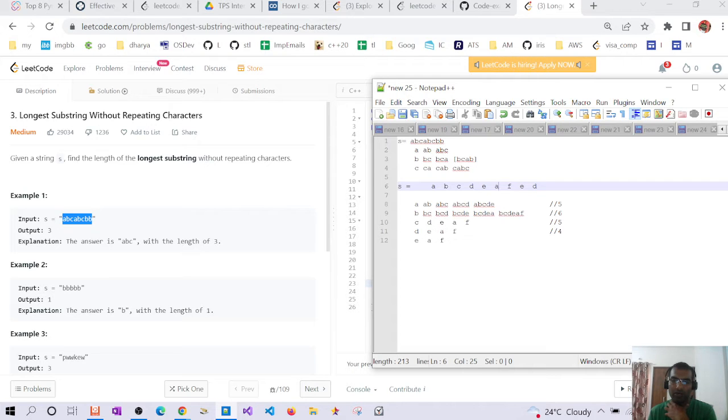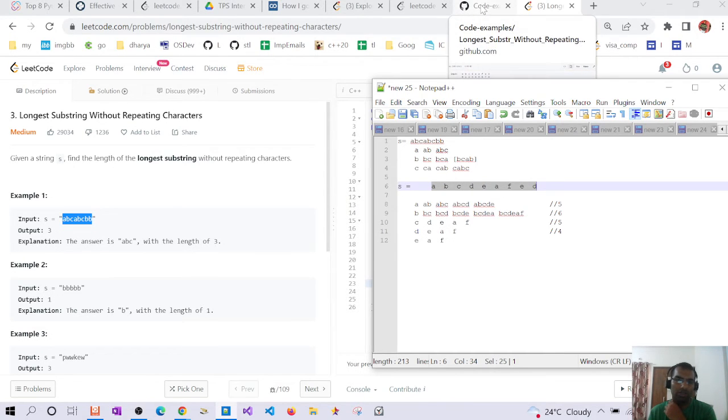So let us go through the code and understand this example better, because this has a substring which repeats, so we'll understand it better inside the code.